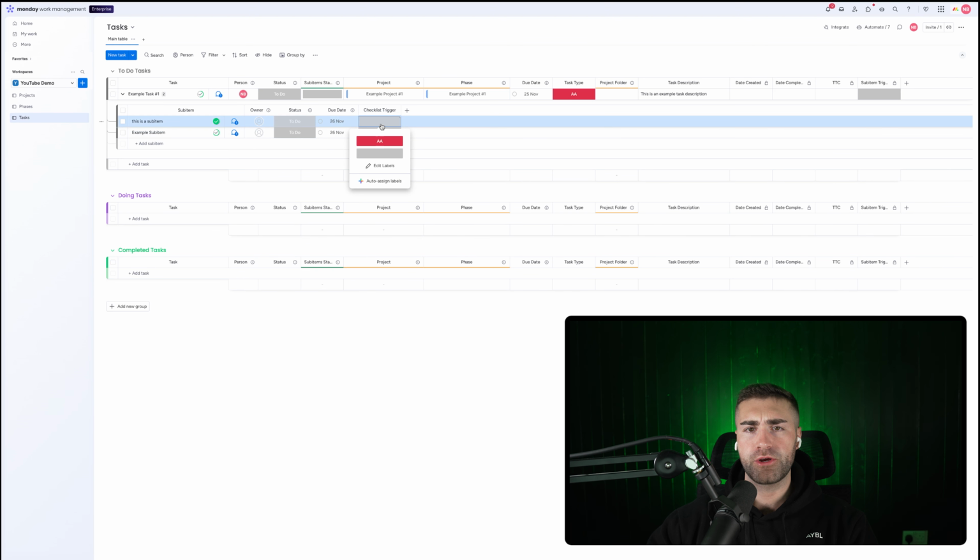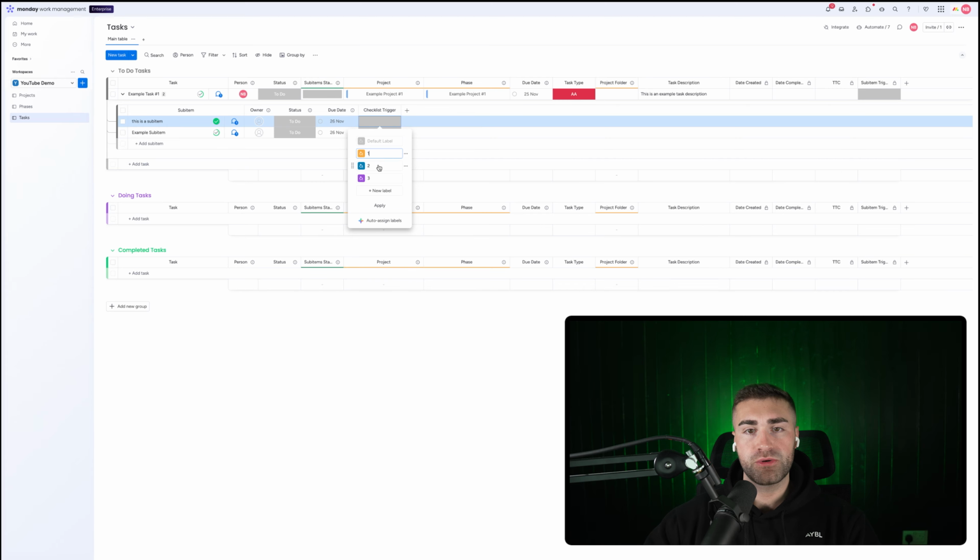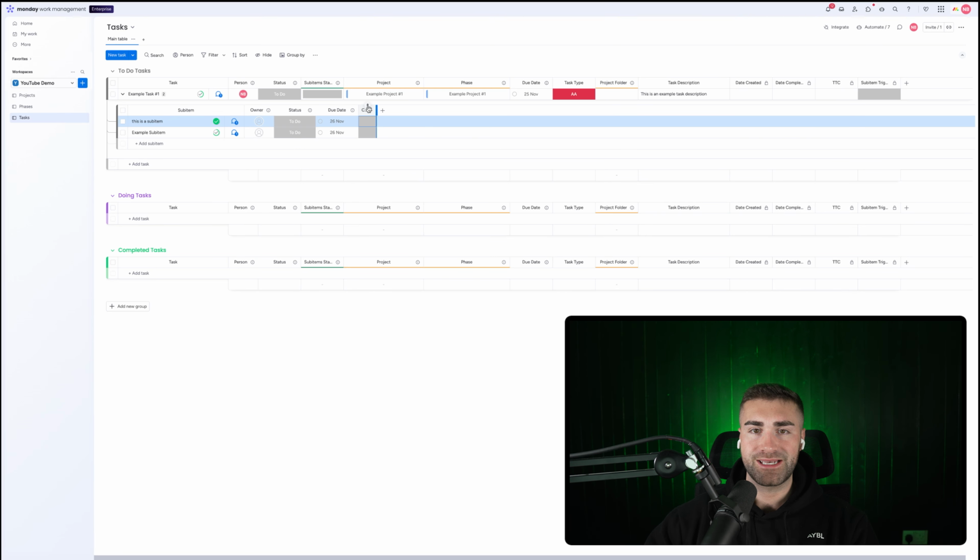And then what we need to do is come up with all of the different option sets for our checklist trigger. So if the checklist trigger is equal to 1, then XYZ checklist options are going to populate. If it's equal to 2, they're going to be different. If it's 3, so on and so forth. You can name them differently. You can name them however you like. But 1 is one certain type of checklist. 2 is a different type of checklist. 3 is a different type of checklist. Okay, so just go ahead and press apply. And then we have our checklist trigger. We can make this really small and kind of just make it disappear.